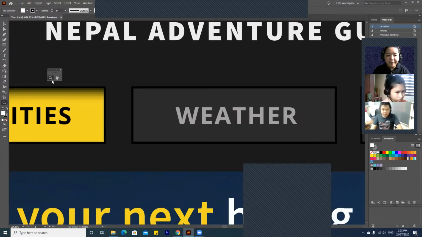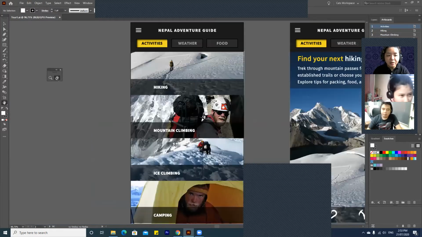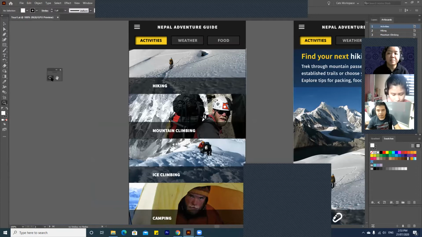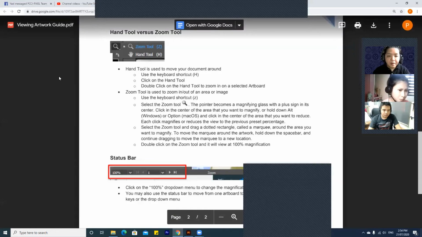Okay. So what happens if I double click on the zoom tool? Let's see, no? So let's double click on the zoom tool. Okay. It goes to 100% magnification. Okay. If I double click on the hand tool, okay, it fits the active artboard in the window. Okay. So again, if I double click on the zoom tool, 100% magnification. Double click on the hand tool, it's fitting an artboard in the window. Okay. Questions so far?